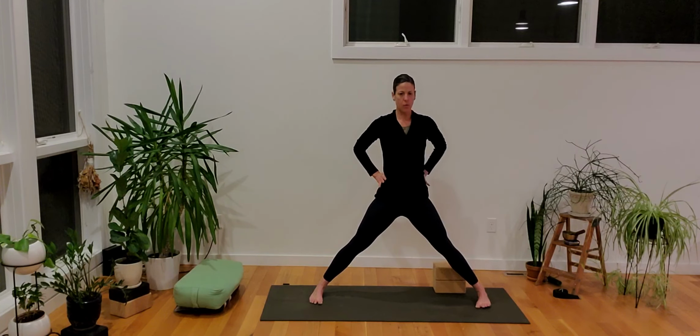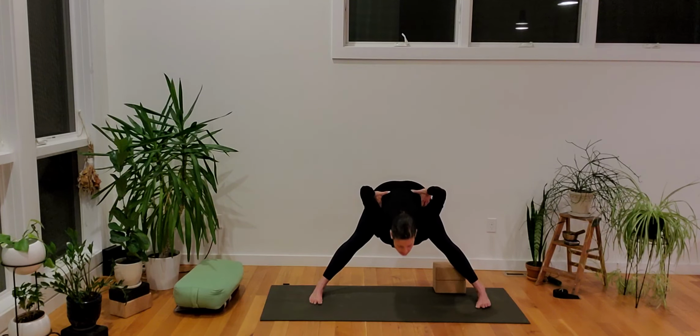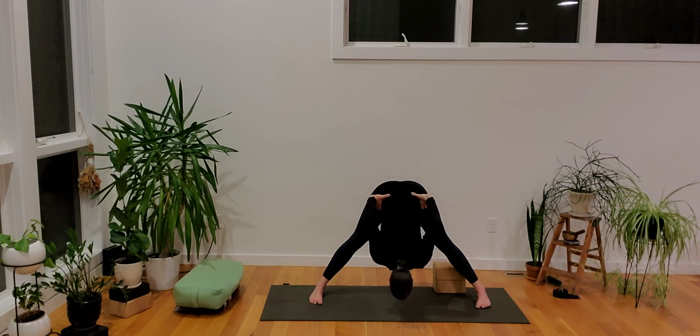Let's bring the hands to the waist. Squeeze your shoulder blades together and back as you open your chest. Take a deep breath in and lift your sternum. Exhale, send your tailbone back and your upper body forward as you take our wide-legged forward bend, dropping the head toward the floor. Good. Take a few deep breaths here.